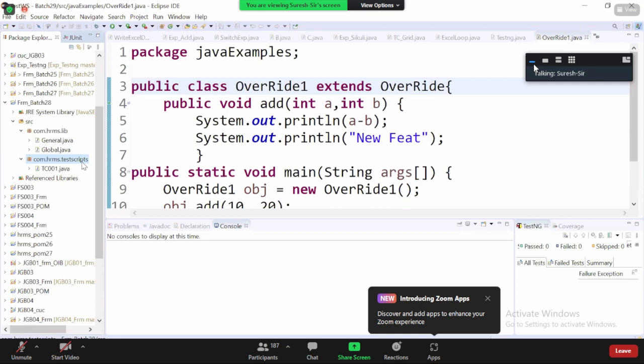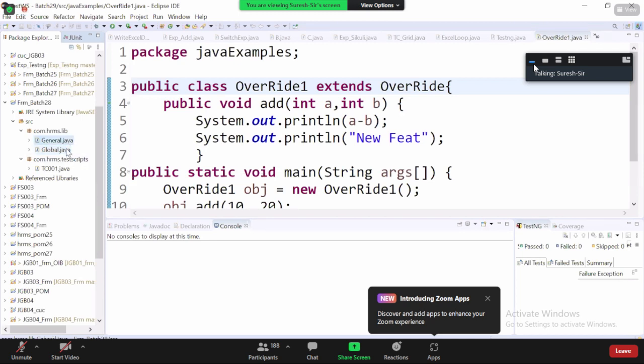Now under the lib folder we have two files: one is global, another one is general.